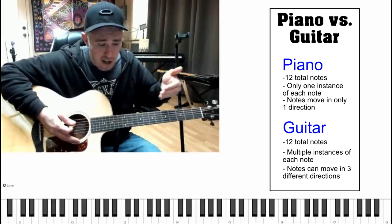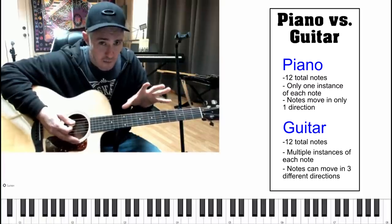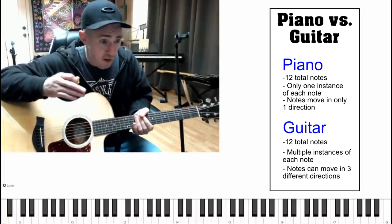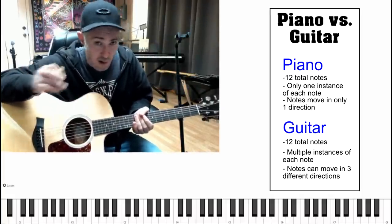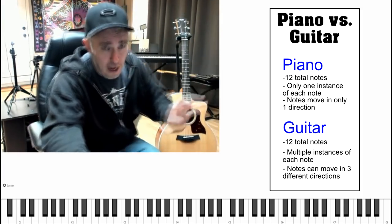So you have three directions that you can move up or down in pitch on a note on a guitar. That's not possible on a piano. On a piano, you can only move up or down in one single direction, left or right. So that's the number one primary difference between a piano and a guitar.